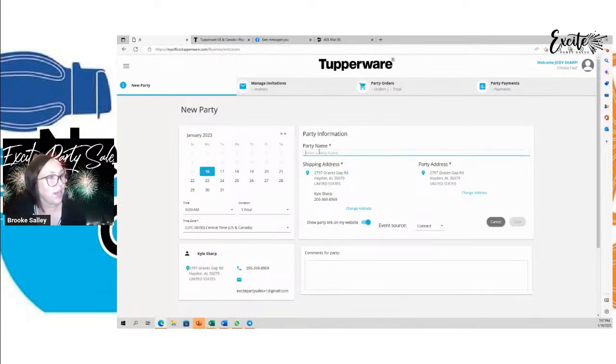So you want to name the party name. Now look, guys, make sure it has proper grammar. It's not something crazy, because this is going to show on your website. Okay. So I'm just going to put Kyle's Tupperware party, or you can say Tupperware bash. You can actually name it anything fun you want to. Check the phone numbers, check the address, select your party date.